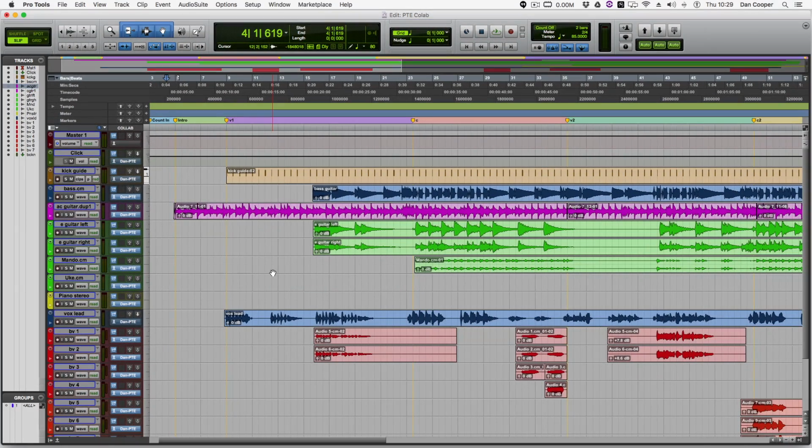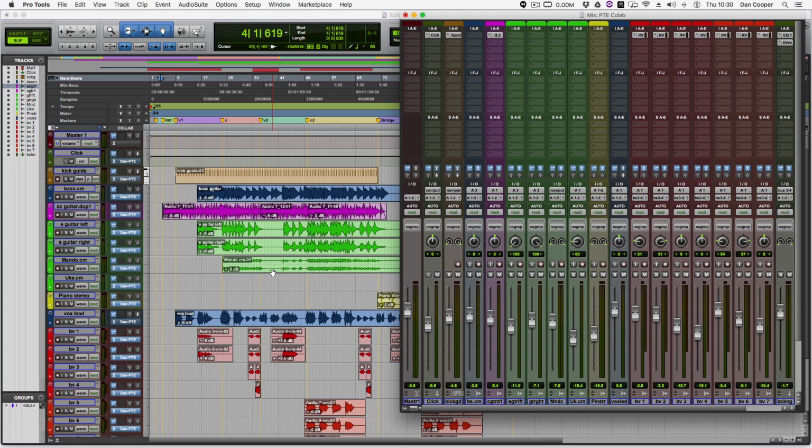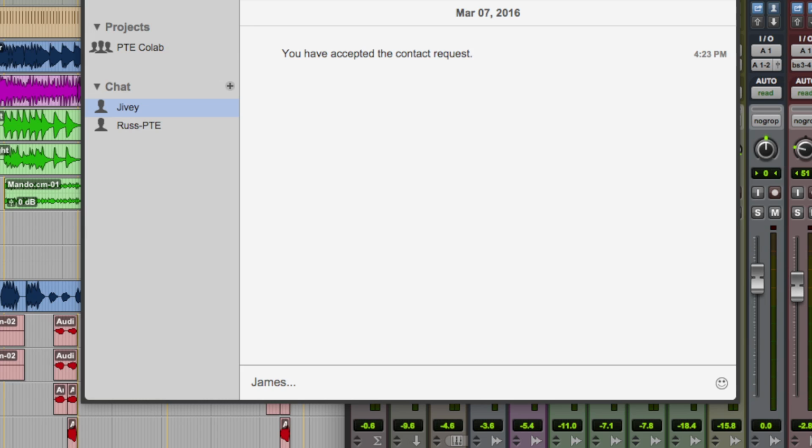So now you've seen that I've set all this up and the sharing, and I've invited Russ and James to participate in the collaboration. With any luck, what you see on the screen here with track markers, tempo, all the clips, and how the mix window looks, this should all load up exactly how you see it over in James's studio. So with that, I'm going to load up the artist chat, and James, it's over to you.